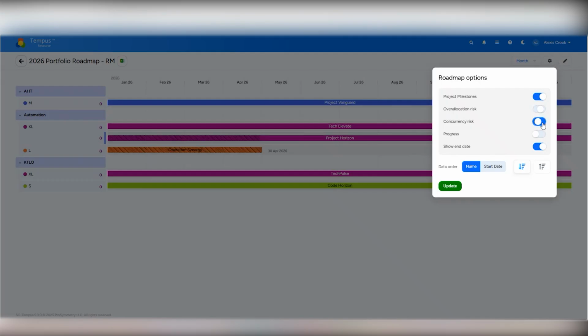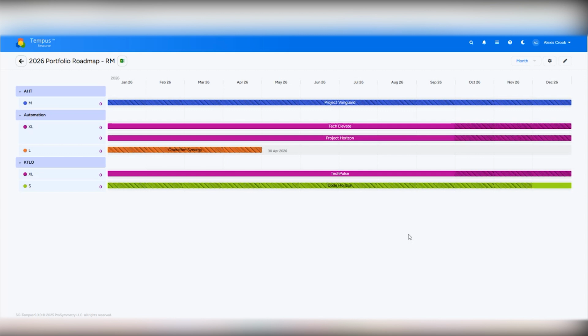Similarly, there is a concurrency risk here. This is going to show if you have any resources on your projects that are on more than a certain amount of projects at one time. So maybe a simpler way to put that is I want to see it as a risk if any of my resources are on more than 3 projects at a time.